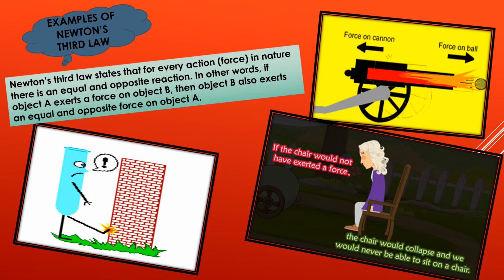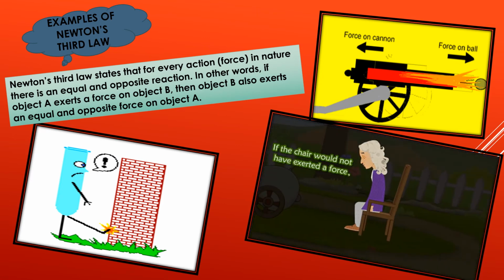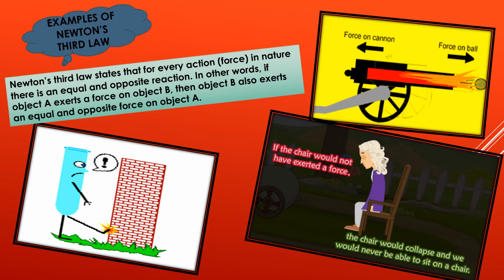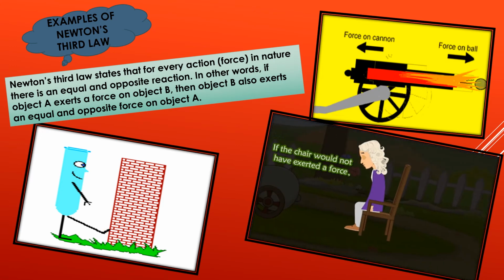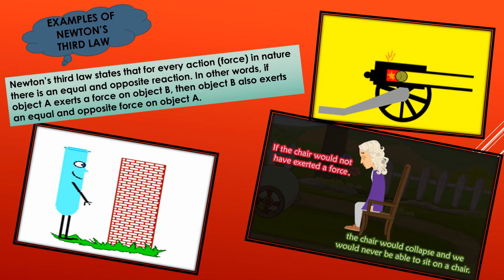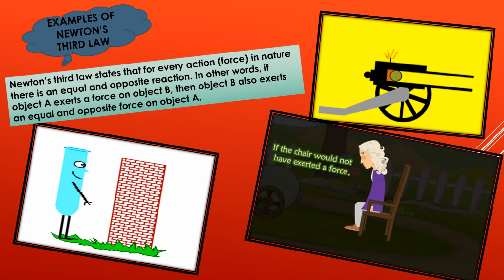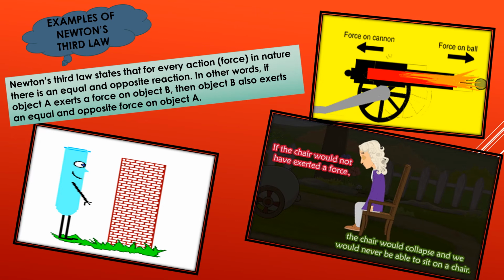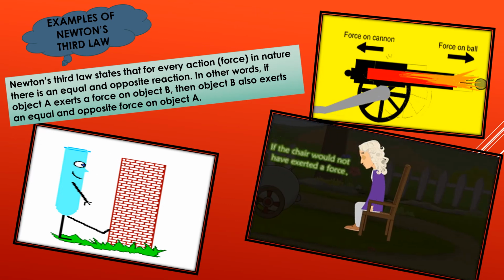Now, you see the diagram. First diagram. A ball is being thrown out from this cannon. But when this ball is going out, the cannon is moving back. This force is in this direction. On the other hand, the force on the ball is in the opposite direction. So this is action and this is reaction. One more time I am saying, action and reaction.